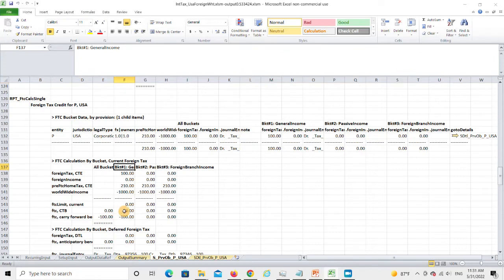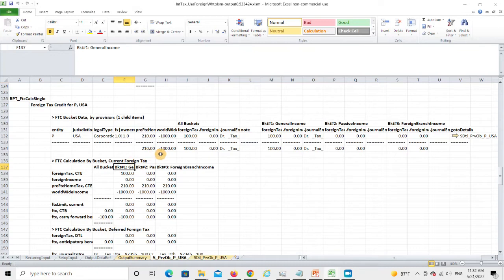So it is zero. And all of this 100 will be carrying forward out of all the buckets. So nothing can be used in the current period. That's why the current tax benefit is nothing. But for the carry forward, there is the 100 benefit over here. So now that explains why we saw the result that we saw a moment ago.